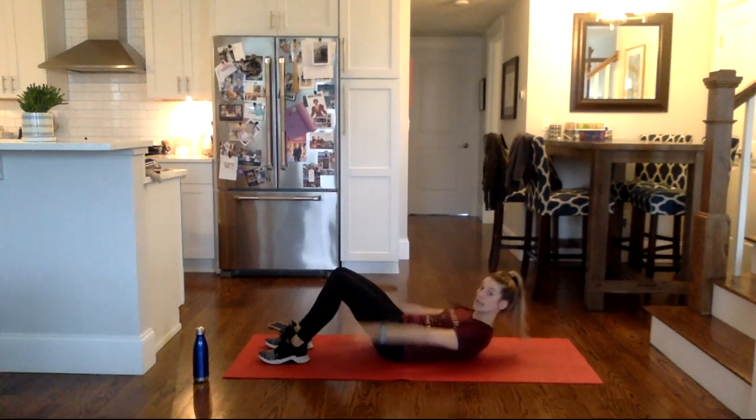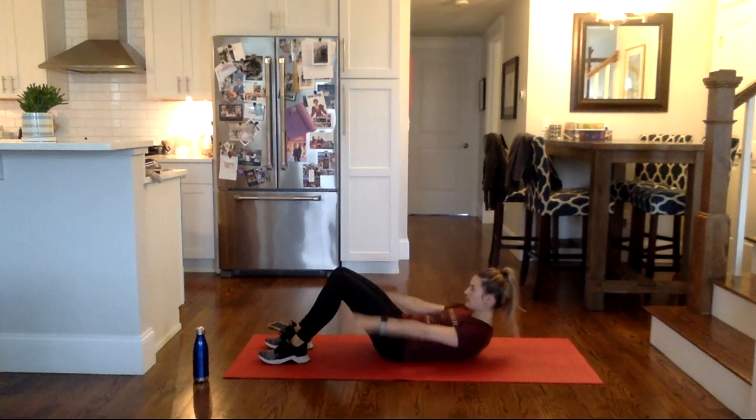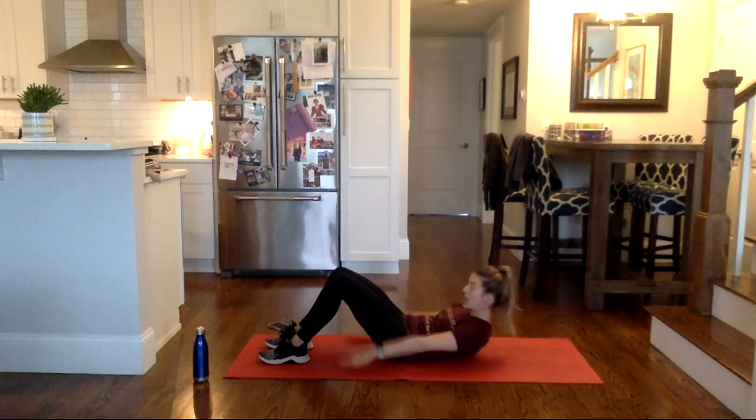You're keeping that tight core, drawing the navel to the spine, but you need to breathe. So pulse those arms to the beat of the music. Set the gaze between the knees and lift up high in the shoulder blades. You've got a natural C curve in your spine here.